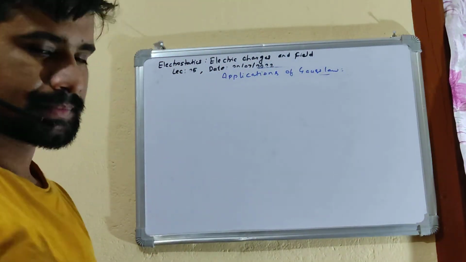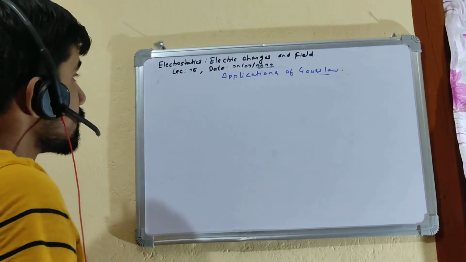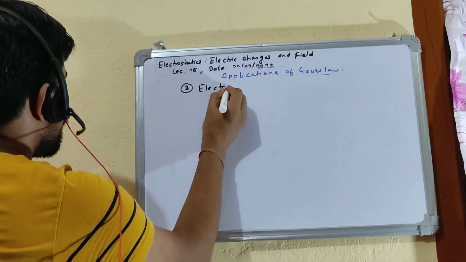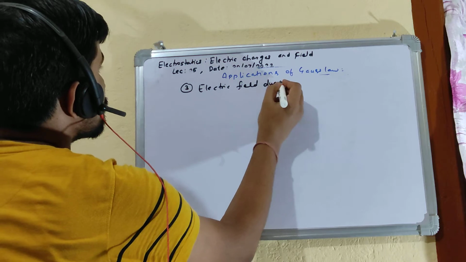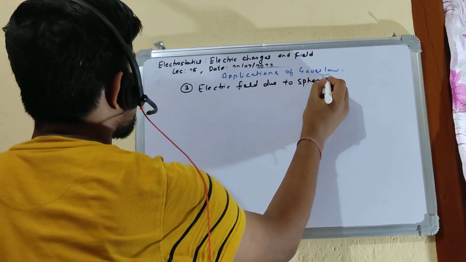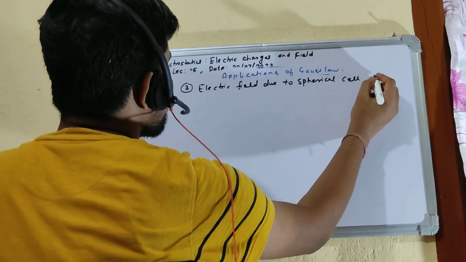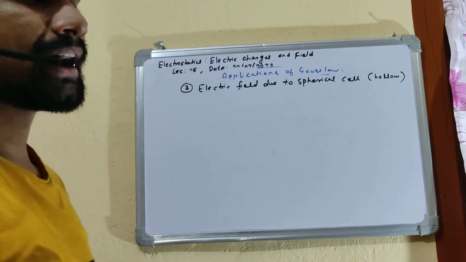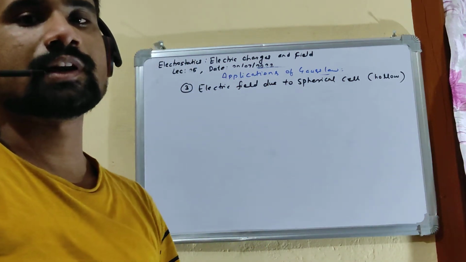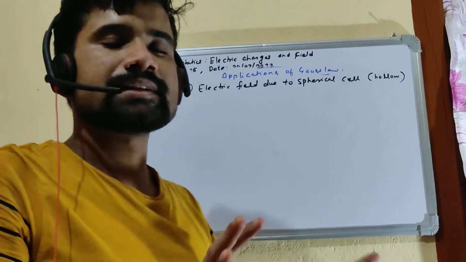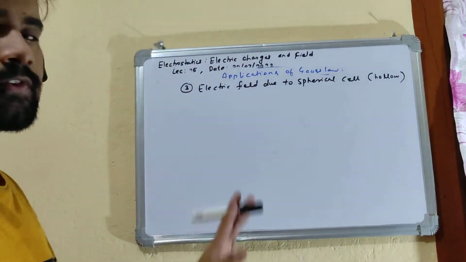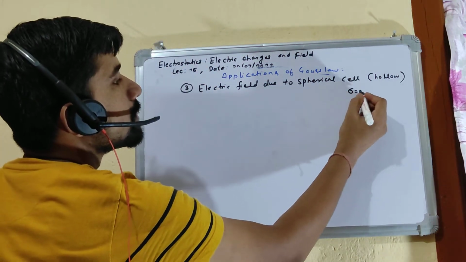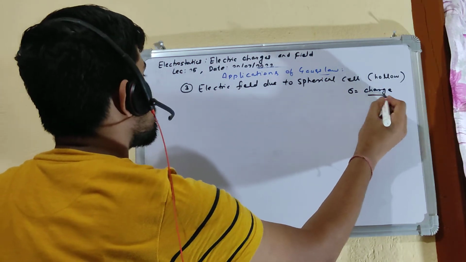Now, the next topic is electric field due to a spherical shell. Let's say this is a hollow spherical shell. Hollow spherical shell basically means that the charge is distributed on the surface of the shell and is not embedded inside. Inside it's empty, there is no charge, but the surface is carrying the charge, and hence my concerned charge density is again sigma, which is charge by area, surface charge density, right?